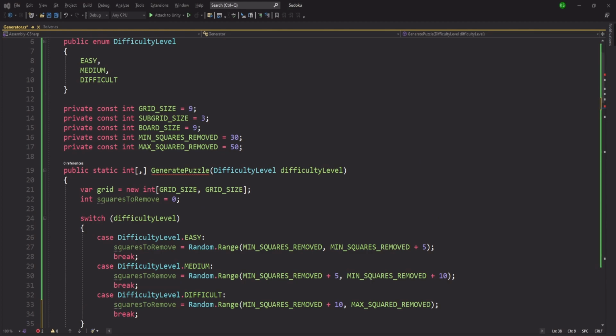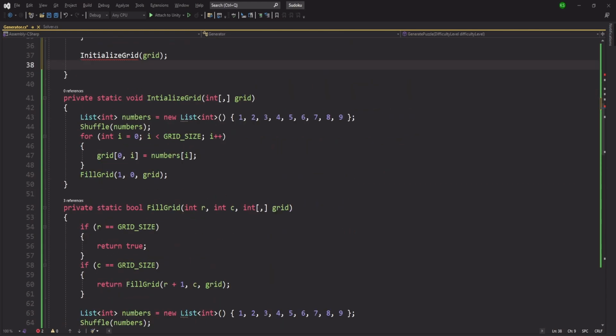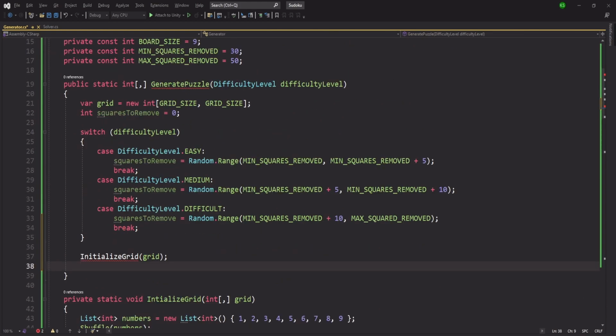Public static and private static void. Maybe I think... I don't know why is our initialize grid not working. Does not exist in the current context.